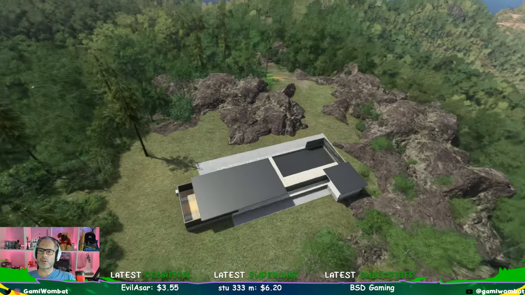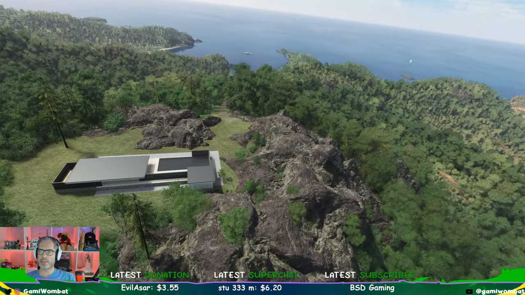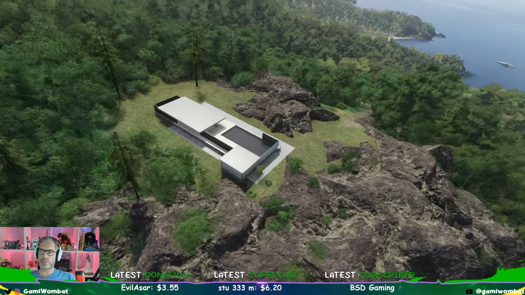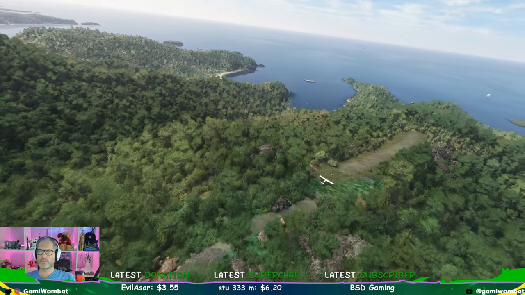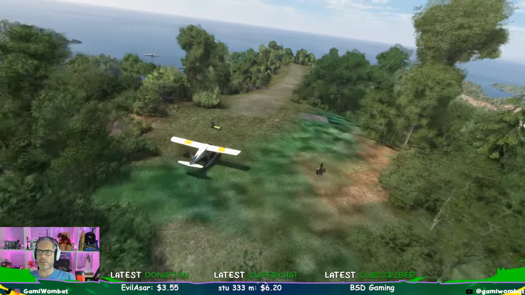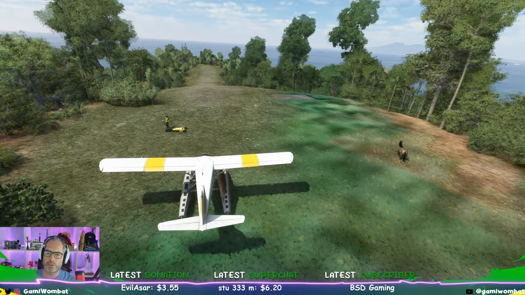So I think he's gonna add, he has added in the current one that you can get off flightsim, actually, has a helipad up here as well. But obviously he's doing some updates to this area potentially. Cool, let's go take off. Oh, just trees there? That's a shame. All right, let's go.